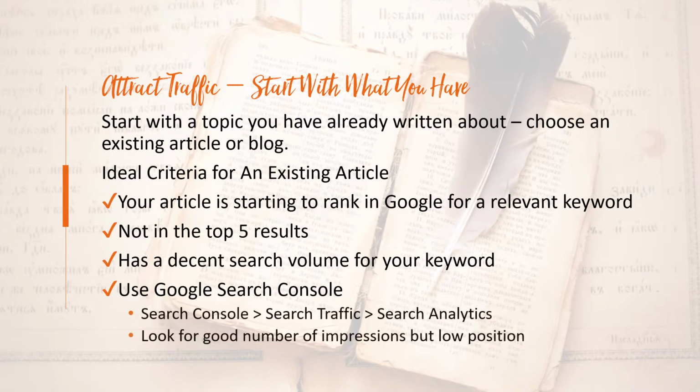So what you're looking for is a keyword with high impressions. That means that Google has often shown your website in search results on a search engine results page, but a low position. So a low position means you're on page 5 or 10 or 20 or something. So they tell you the position. They also tell you the click-through rate.